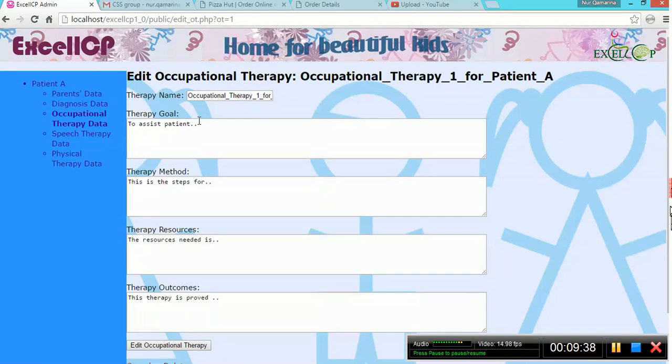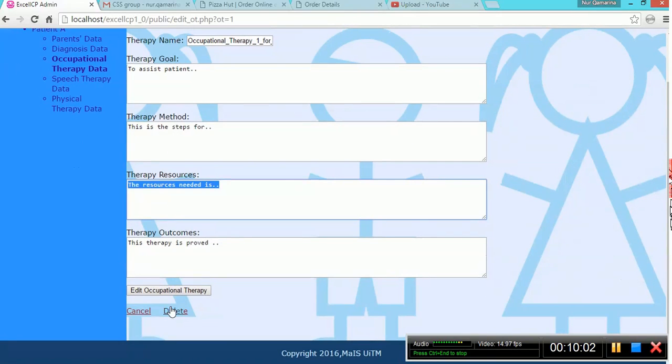As you see, we still have the previous data in the space here. If you want to change it with new information, you can just delete this and then add anything you want. In this case, I just want to show you how, so I click cancel.